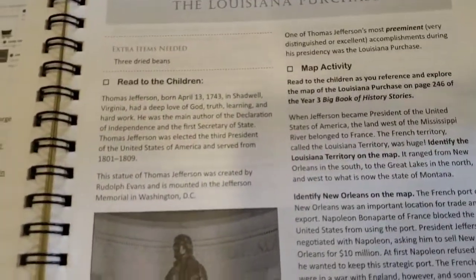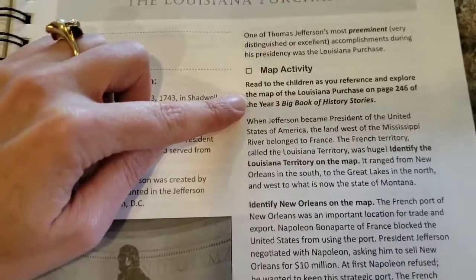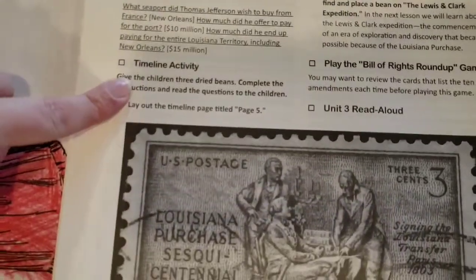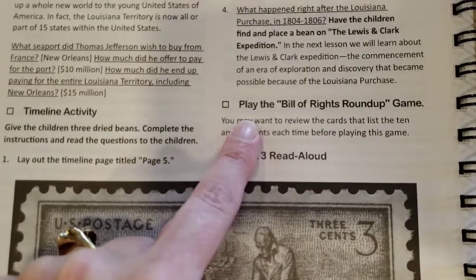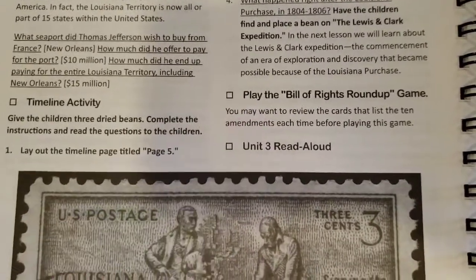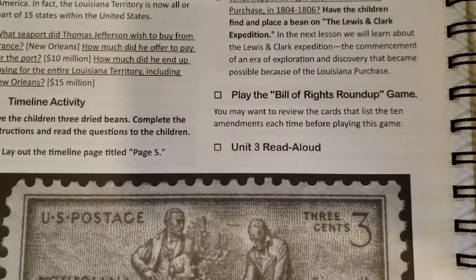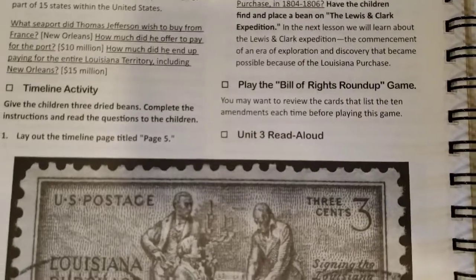Here's the next lesson. There's just a little bit to read to the children. There's a map activity. There's a little bit more to read to them. And then, of course, you've got a few questions right here, another timeline activity. You get to play the Bill of Roundups game. I have it actually packed away right now, so I can't show you guys. We did try it a few times. My kids didn't enjoy it too much. It was kind of over what they've already learned. So we'll probably get back to that when they're a little bit older.